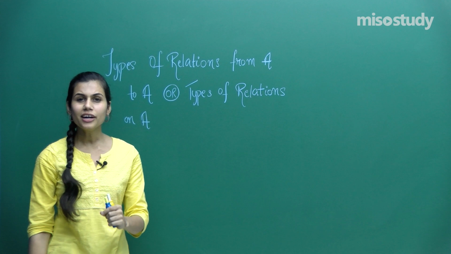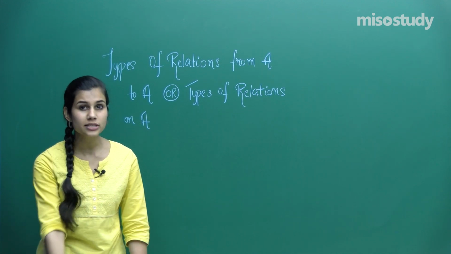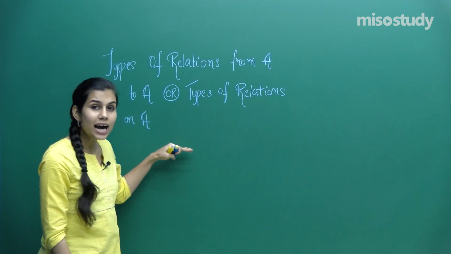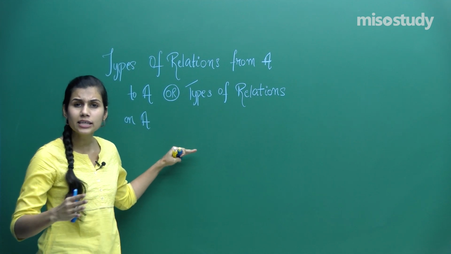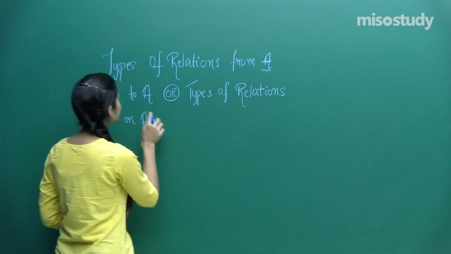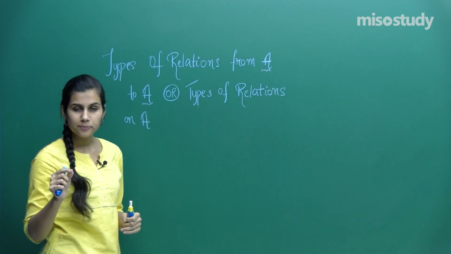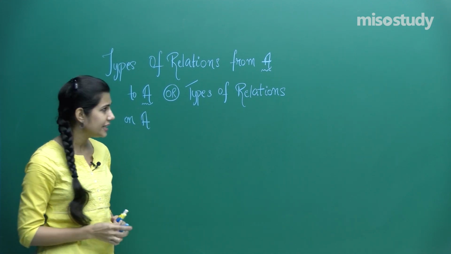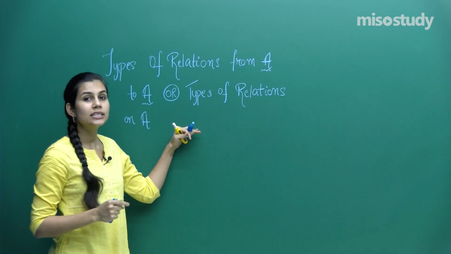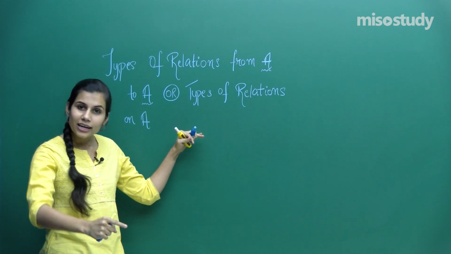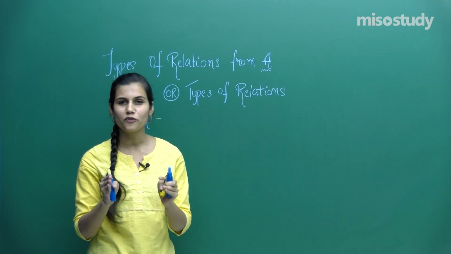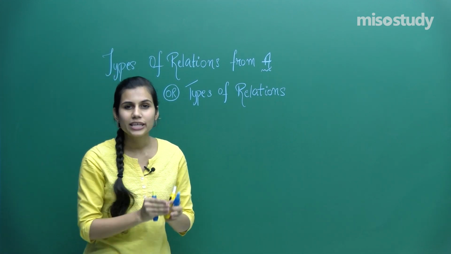Here the categories of different relations do not come when we have two distinct sets in picture. The entire topic is going to deal with the different classes or varieties of relations when both the sets, the first and the second set, are the same. The very recent topic that we have studied is relations on a set, and it is this topic which concerns this particular topic in continuation. And therefore, let me bring before you the different varieties of relations from a set to itself.